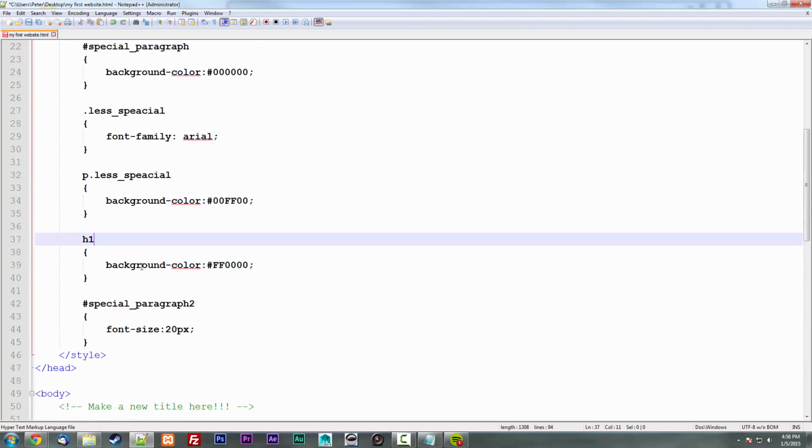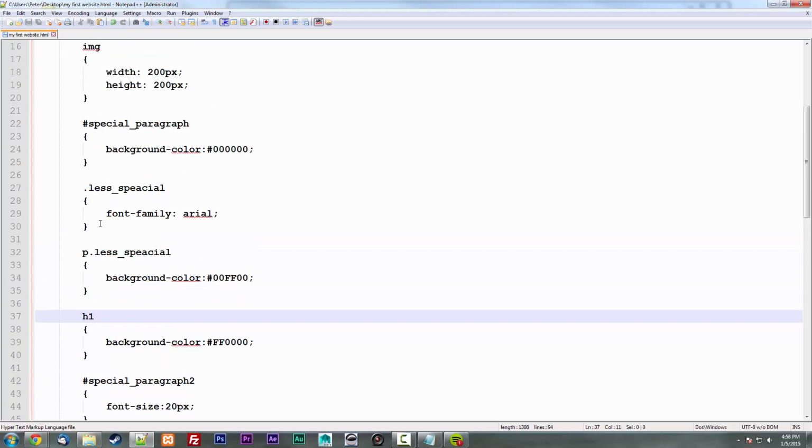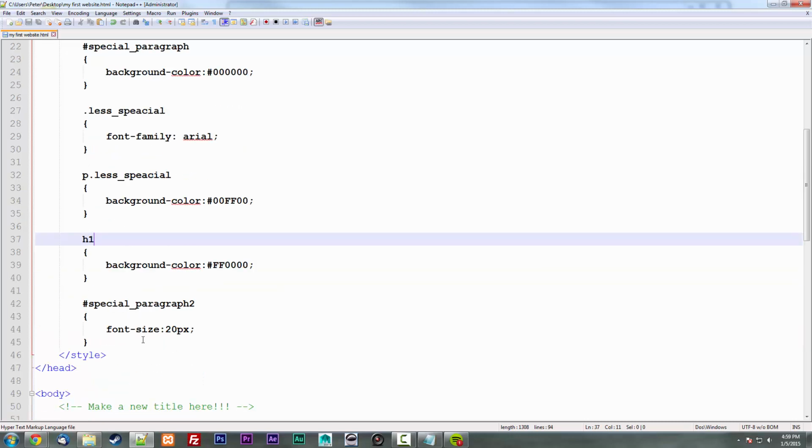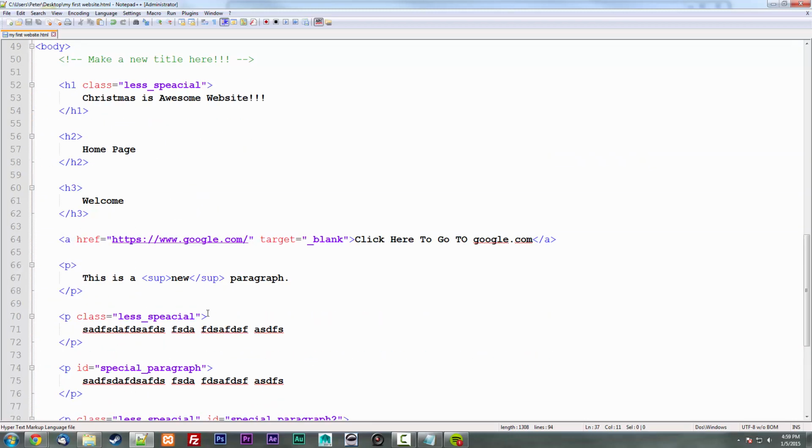And the good thing about being more specific with your hierarchies is the more specific you are, the less likely you are to run into conflicts. So sometimes you want to do something, but you set something that's too general, so it doesn't work. So the more specific you make it, the more likely that effect is going to take place.